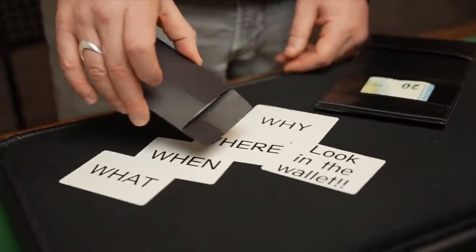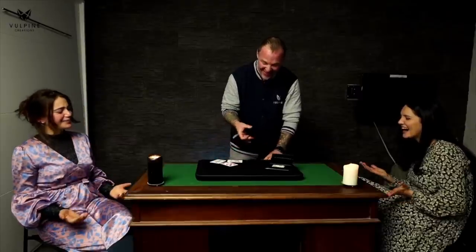There's a bonus routine as well, which is very, very good. The bonus routine is probably just as good as the trick itself. In fact, I think some people would say that the bonus routine is even better. But I love this. But yeah, to answer your question, it's very easy to do. You got any other questions?